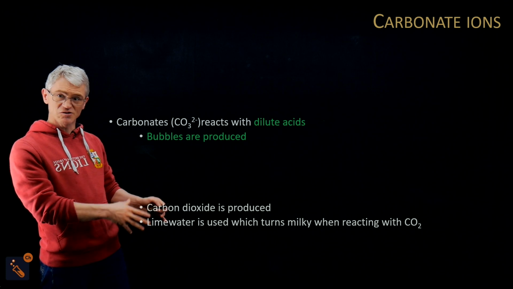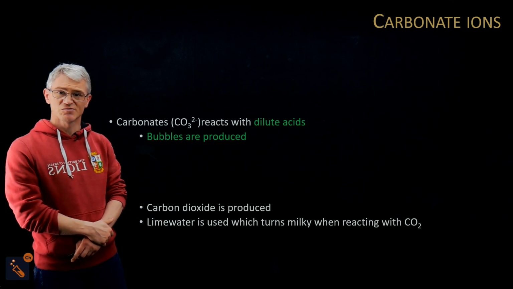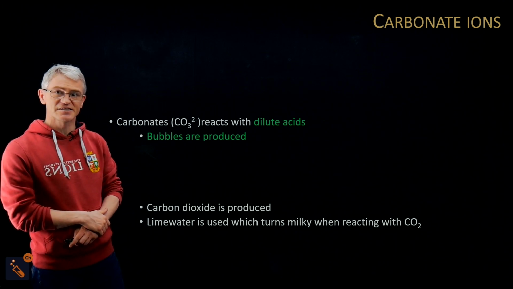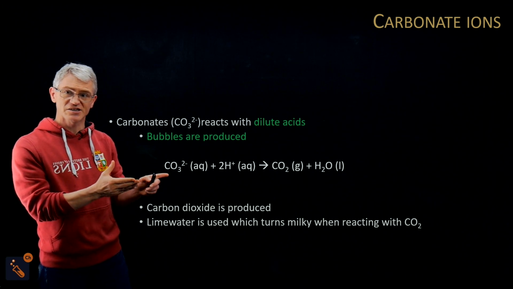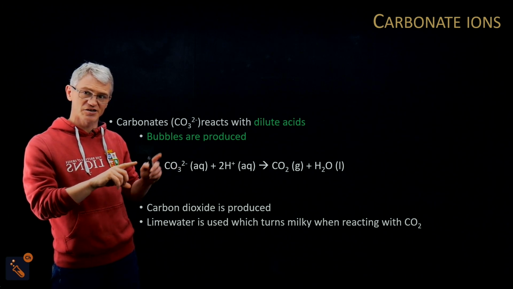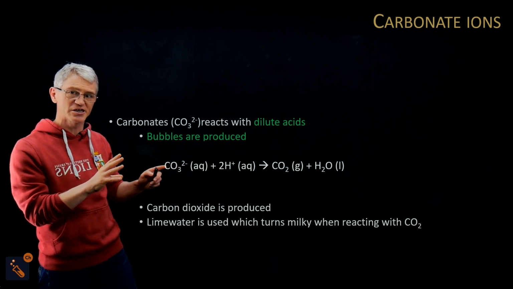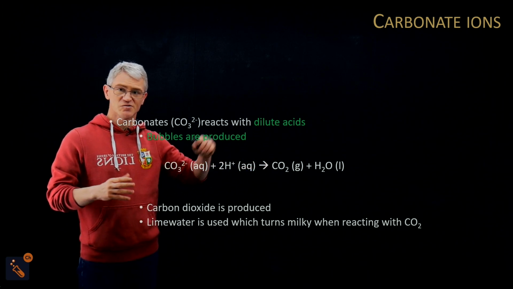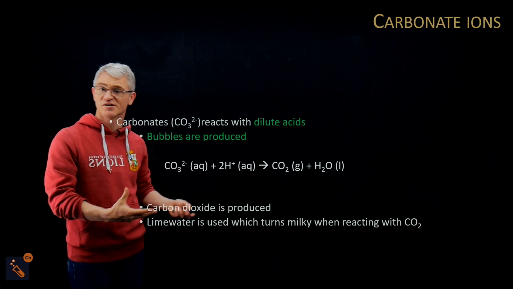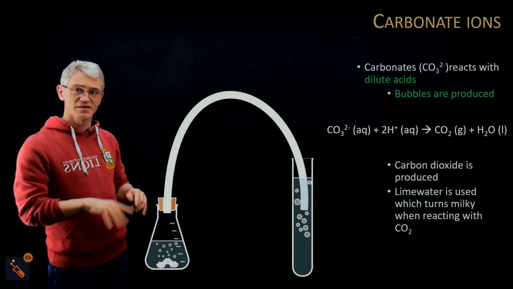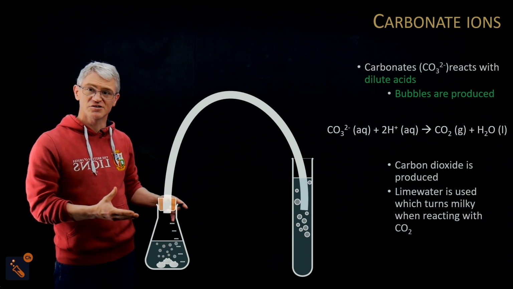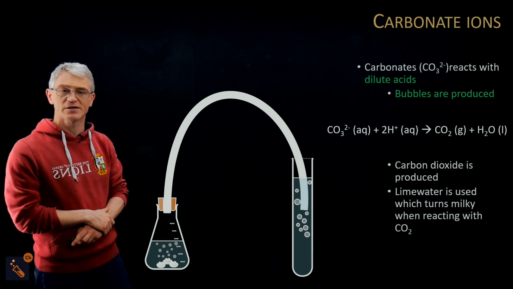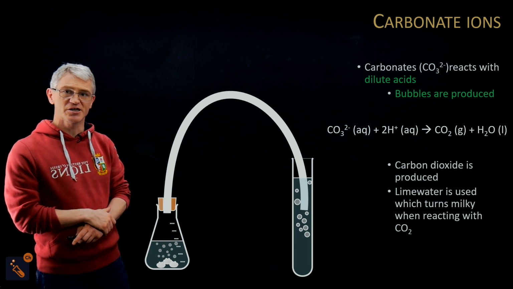Now it's not on the course, but you often use lime water, which turns milky when it reacts with the carbon dioxide, which was at GCSE, so I've just added it. The reaction is like this. This is the ionic equation. Your carbonate ion is going to react with your acid. Remember your acid is HNO3. It makes carbon dioxide and water. The carbon dioxide is what reacts with the lime water and turns it milky. You can see it here. You would have done this at GCSE. Just a tube, and then it bubbles through there, and then that will eventually turn milky, or cloudy. And that is your test for carbonates.